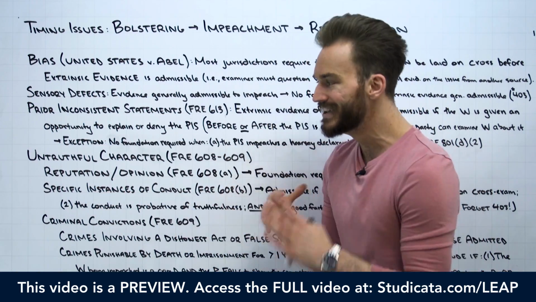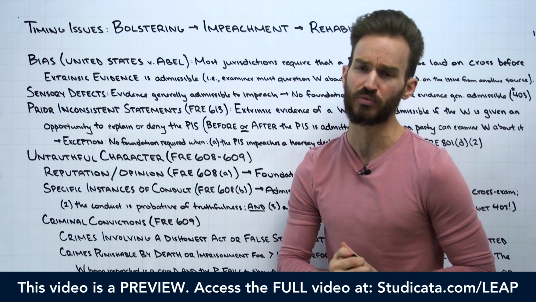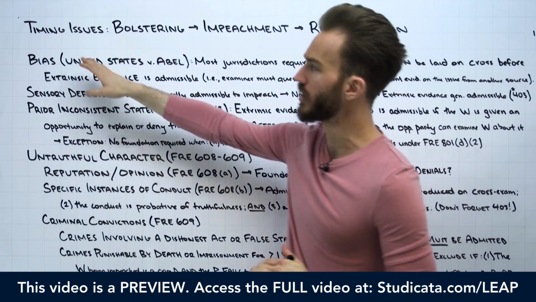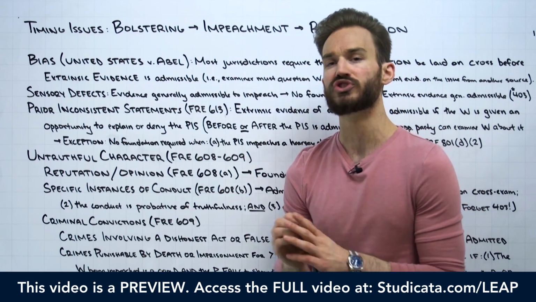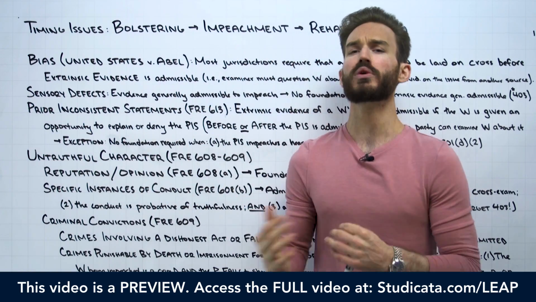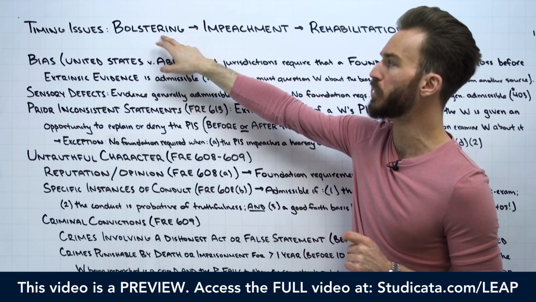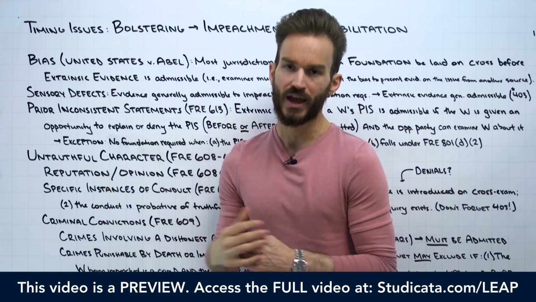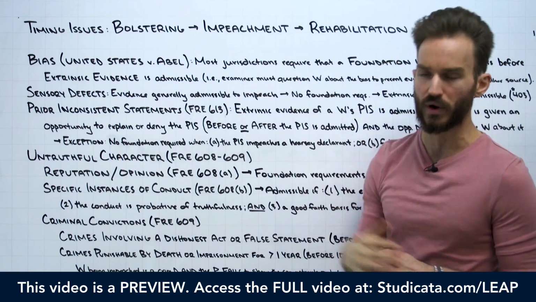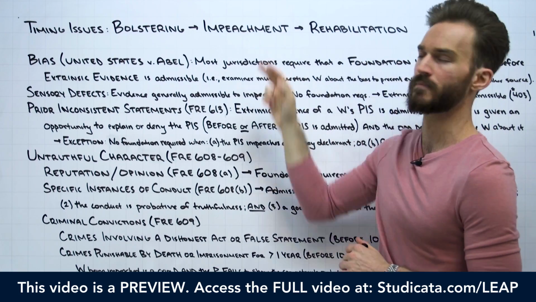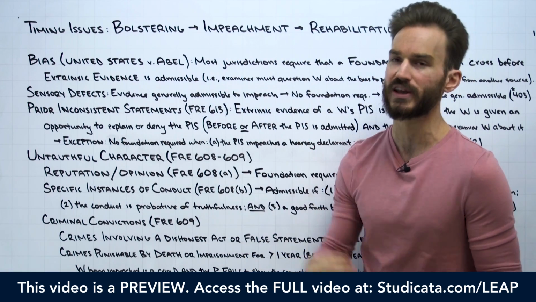But before we start jumping into the details and exactly how you can attack a witness's credibility and how you can't, there's a couple little introductory concepts that we want to go over, right? First, I think the best place to start is just with some simple timing issues, right? So it's important to recognize that with impeachment, we're referring to attacking a witness's credibility. But when are you allowed to support a witness's credibility, right? Well, the federal rules of evidence tell us that you can't bolster a witness's credibility. In other words, you can't support a witness's credibility until it has been attacked, right? Once impeachment of a witness has happened, then you're allowed to rehabilitate the witness's credibility. But you can't support the witness's credibility unless their credibility has first been attacked.